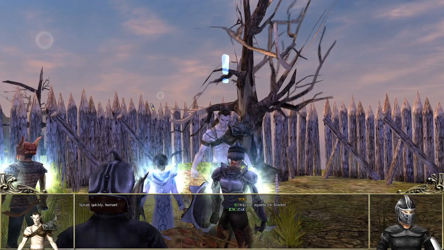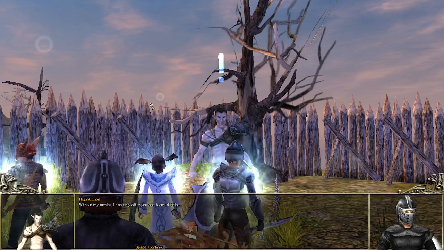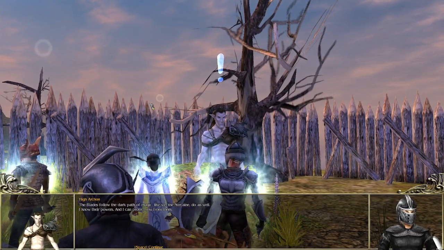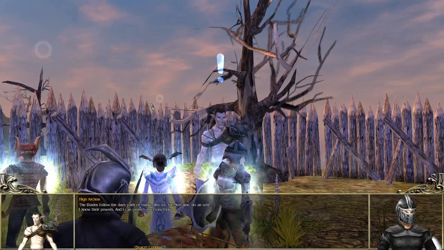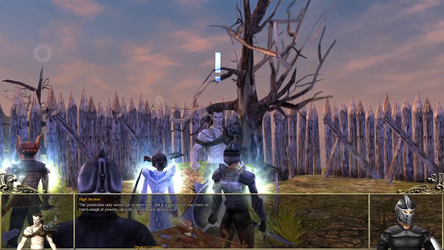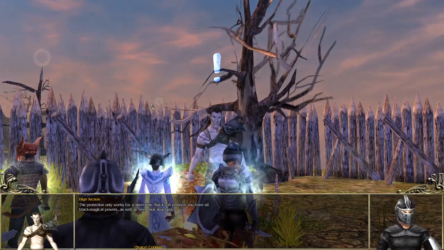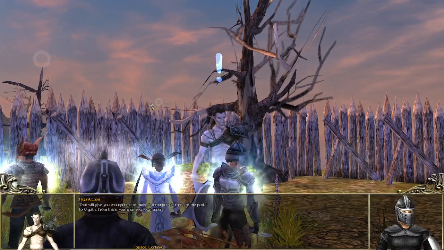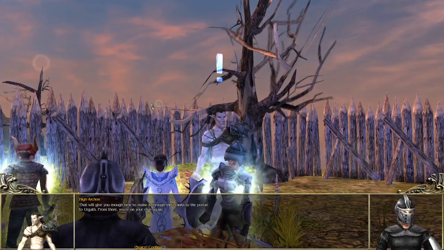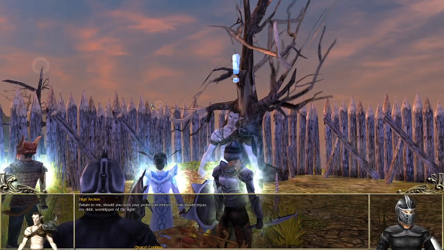I am human. Help me against the blaze. The blades follow the dark path of magic, like we the Arcane do as well. I know their powers, and I can protect you from them. The protection only works for a short time, but it will preserve you from all black magical powers, as well as from the structures. That will give you enough time to make it through their ranks to the portal to Orbat. From there, you're on your own. Return to me should you need your protection renewed. That should repay my debt, Worshipper of the Light.